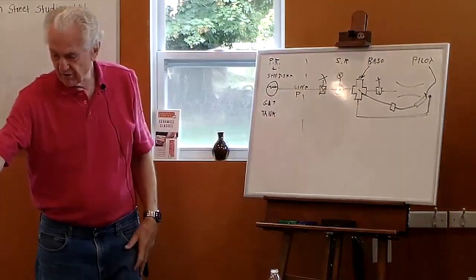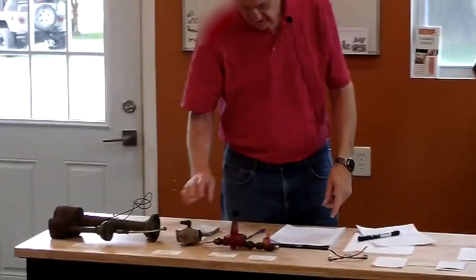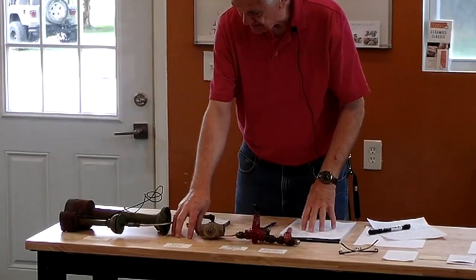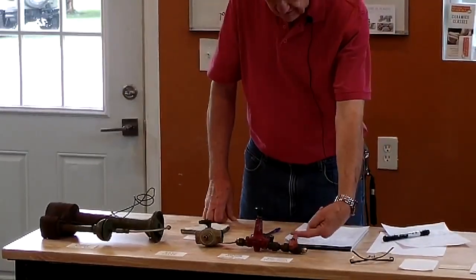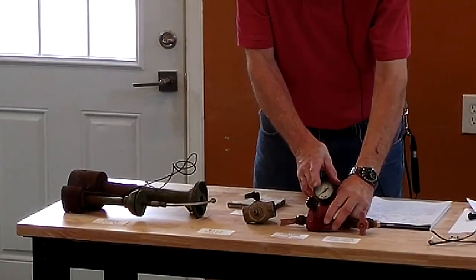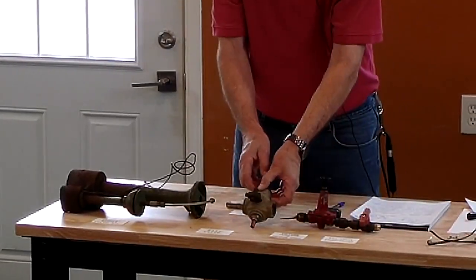Okay, so that's what all the components are here. This is the shutoff. I don't have the valve here that controls the kiln, but the gas would be coming this way. This is my main shutoff valve. This is my secondary regulator and pressure gauge. Now I've got my basso valve.